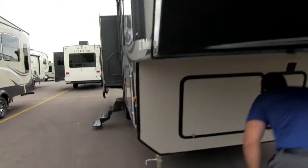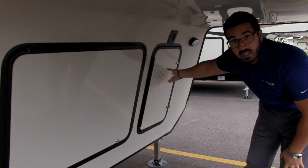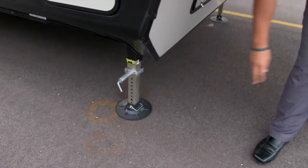Let's take a look underneath. You can see how nice and clean it is in here — great cable management, everything's right where it's supposed to be. Off to the side you'll see your battery, which has its own door in case you need to change it out. There's also a vent and a light for extra visibility.